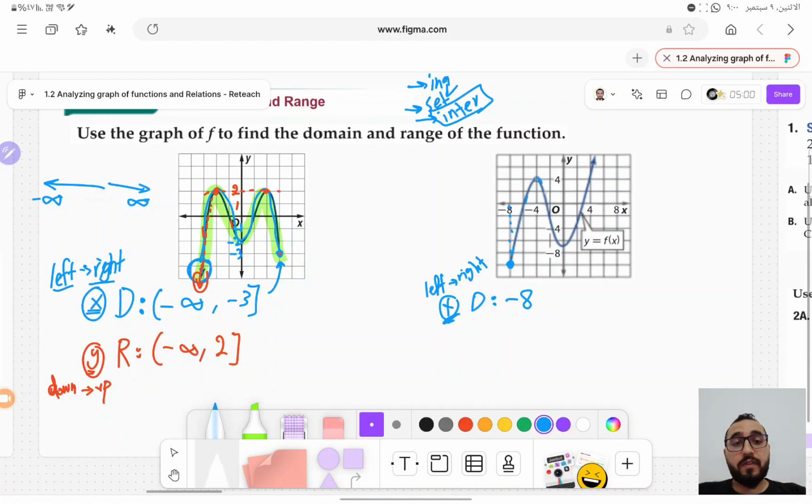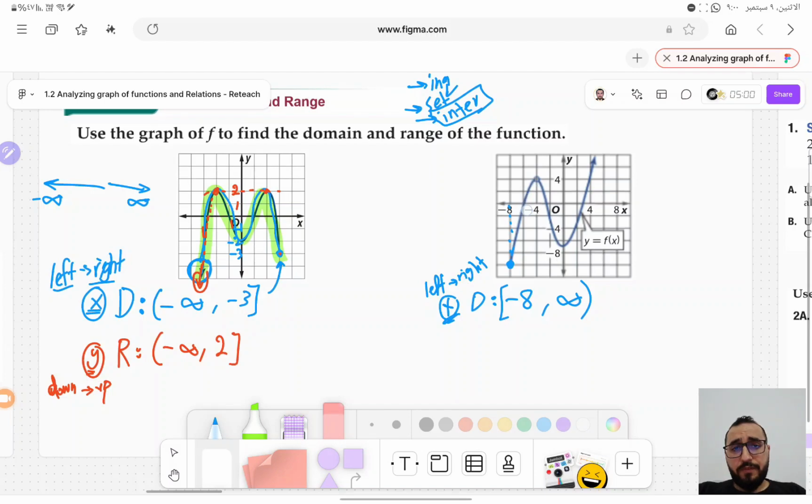If I move with my function, the last point on the right is an arrow. Because it's an arrow, I don't care if it's going up or down. I care whether it's going up right or down right, or up left or down left. So it's going up right. Right means positive infinity, so it's a parenthesis, and this one should be a rectangular bracket.